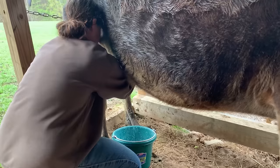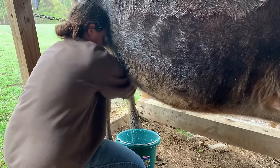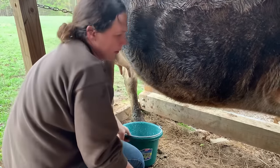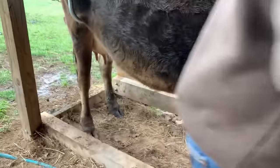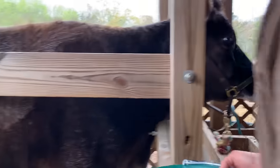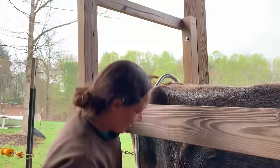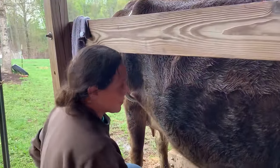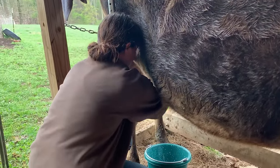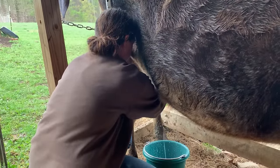Think about what all comes from our milk cow here: we get compost, we get extra feed for the animals, we get milk and butter, and we get beef. The biggest con I can think of is the land it takes, the size, and the overabundance of milk. If you don't have something to feed it to, it can get extremely overwhelming — the milk adds up quick even at just a gallon a day. You also need to make sure you've got refrigerator space.